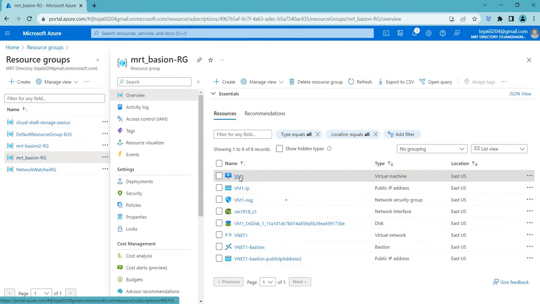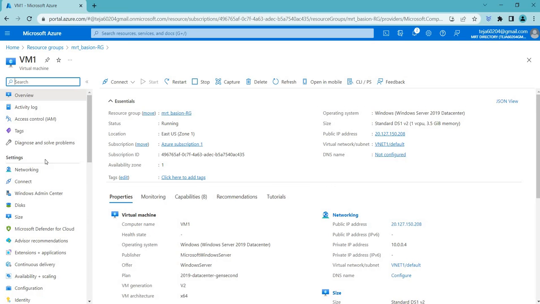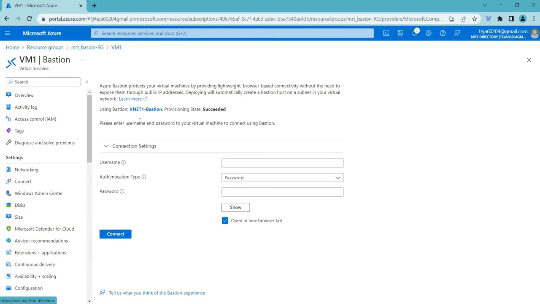Let's go to our VM1, and here let's go to connect, and you see we have different options. Here we'll be using Azure Bastion, so let's click that. Basically it's a service that provides a secure and seamless way to access virtual machines in Microsoft Azure. It eliminates the need for a public IP address or VPN connection, providing a more secure way to access your VMs. With Azure Bastion, you can connect to your VMs from anywhere with just a web browser, and you don't need to install any client software. It simplifies connectivity and centralized management, and reduces the cost of managing remote access. It's a secure way to access your VMs.